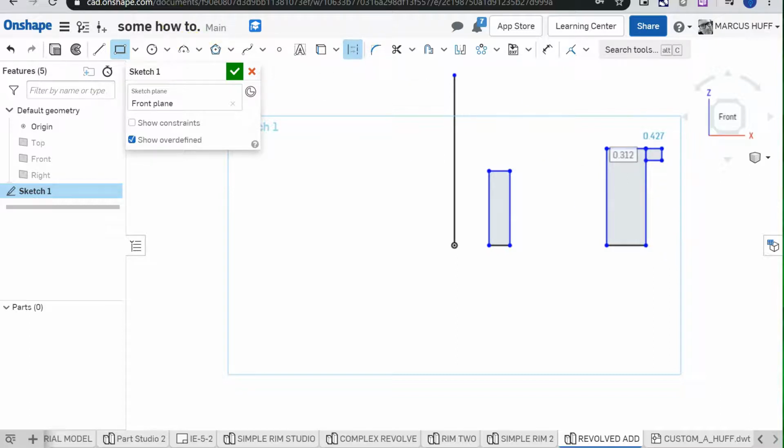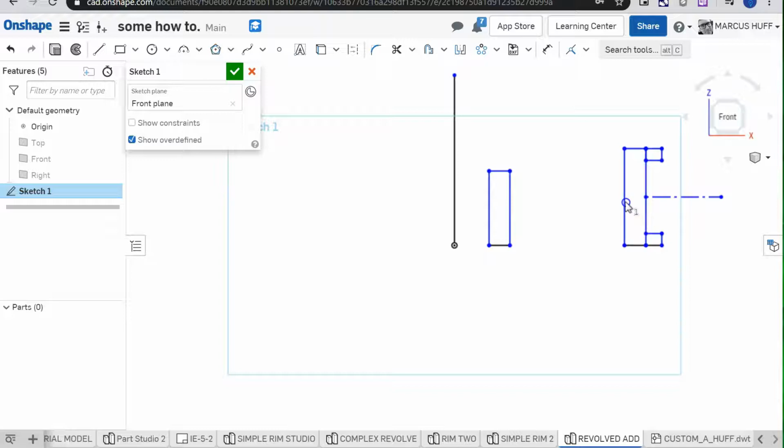So I'm going to add a construction line at the midpoint, and then we're going to use mirror, and we're going to choose this mirror line and select those three pieces there. So now that's mirrored on both sides. I'm looking at this part. It looks a little thick, so I'm going to move this over.